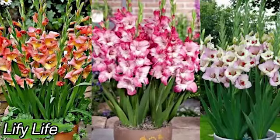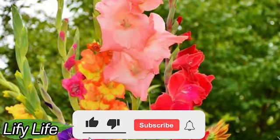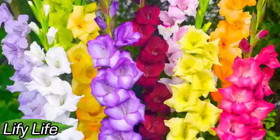Sand must be poured at the bottom of the groove. It is better not to plant large bulbs and children nearby, because the large ones will simply oppress the small ones. Also, do not plant gladioli 2 years in a row in the same place. After planting, water the soil abundantly and wait for germination. When the first sprouts appear, the ground around them can be covered with mulch, it can be rotted sawdust, peat, coconut substrate, this will help retain moisture and cope with weeds.